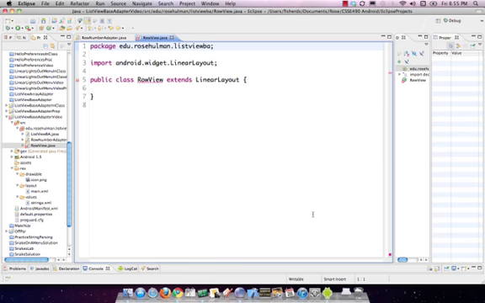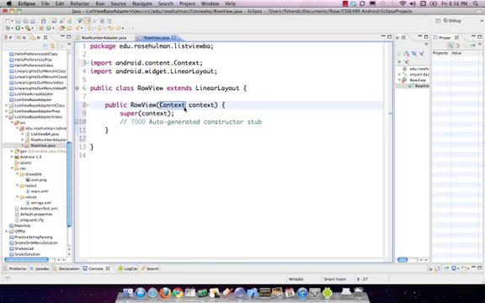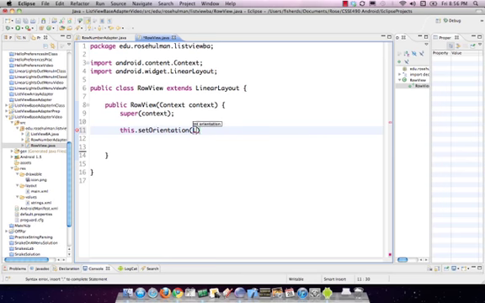You can see that it's yelling at you saying, hey, give me my constructor. That's easy enough. Really no need to store off the context because everything's going to happen in the constructor. So we'll just play right here. So some things that we're going to do. First off, I want this to be a horizontal linear layout. So within the linear layout class, there is a constant called horizontal. So I'll just go ahead and set that.